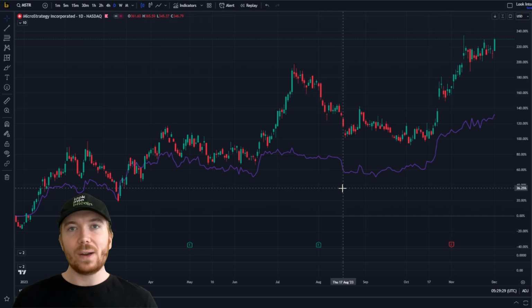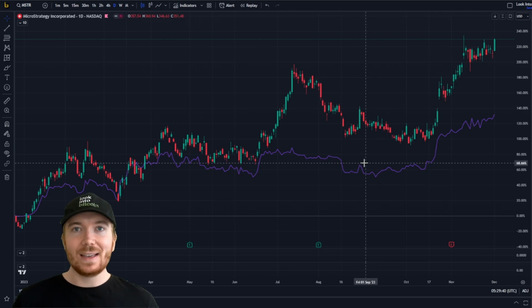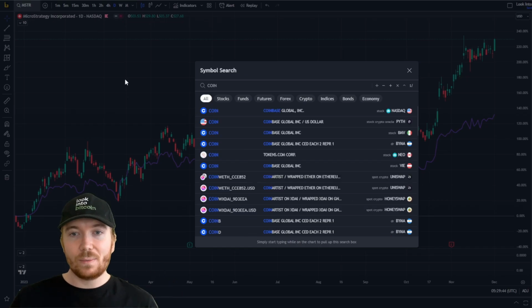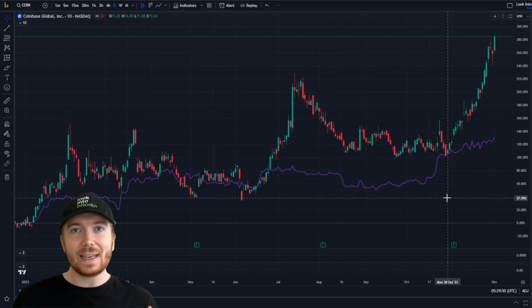Again, because this is a great way for big, large-scale investors to gain exposure to the cryptocurrency markets without having to potentially deal with the complexity of buying real underlying spot BTC, and maybe the easier access through their investing accounts. And it's a similar story for Coinbase. If we just look at the Coinbase outperformance, especially recently, it's been going absolutely parabolic to the upside. This has massively outperformed underlying BTC, again, probably in anticipation of a Bitcoin spot ETF being approved.